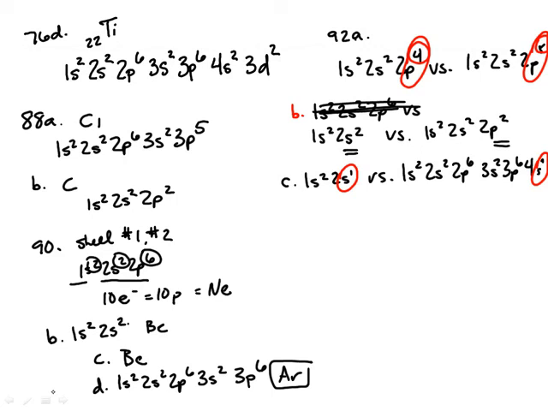Okay, let's look at 94A and B. So specify the location of each of the following elements in the periodic table in terms of s area, p area, d area, or f area. So in A, we're looking at aluminum, which is element 13, and that's definitely in the p block. In B, we're looking at potassium, which is element 19. Potassium is in the first column, but the first two columns are the s block of the periodic table, so potassium is definitely in the s block.